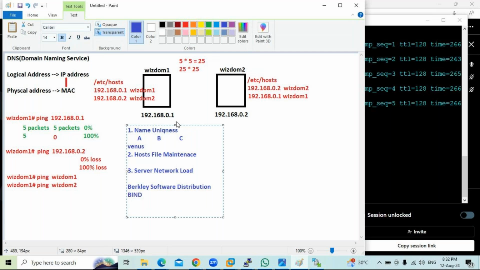BIND stands for Berkeley Internet Name Domain. To configure DNS, we need a software, that is BIND software. In Microsoft, the BIND software is installed by default. In Linux, this software is not installed by default, you have to install the package.